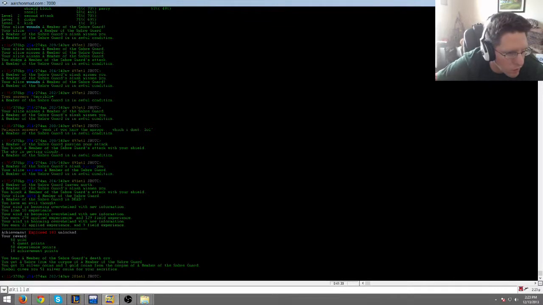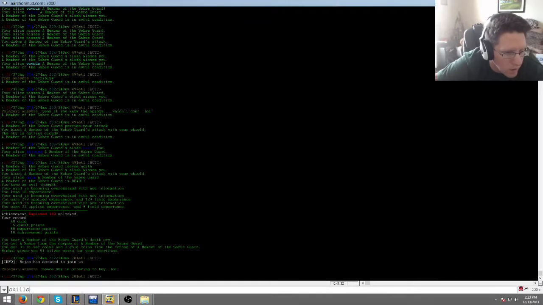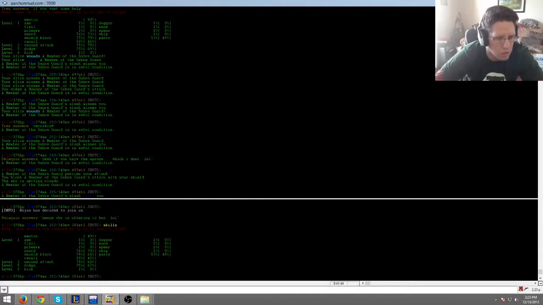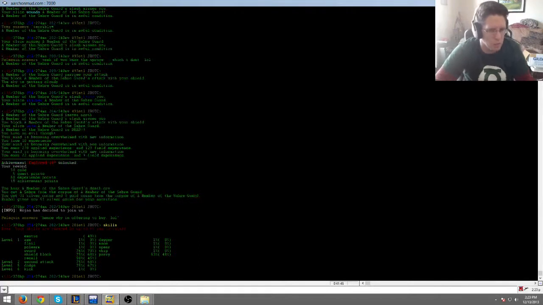You have an evil thought. Oh yeah, I'm killing shit. That's so cool that your alignment changes from that. I got a decent amount of XP from that too. I dig it. Alright, so let's check the skills again. No, it didn't go up. Gone down. What the heck? Reduced due to injury. It says it right there. I'm blind.